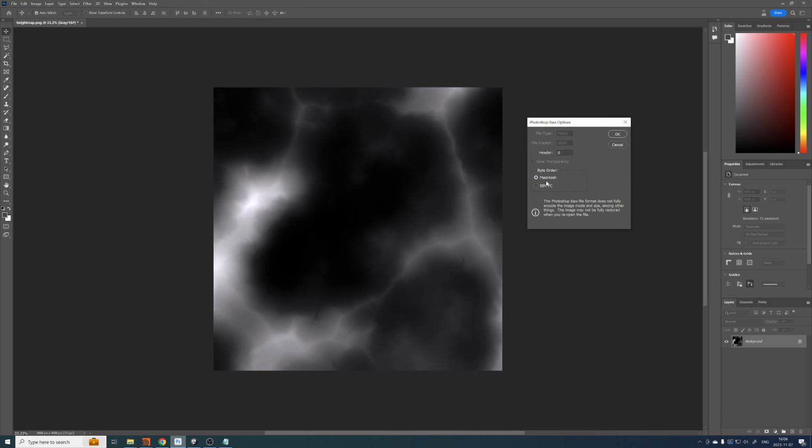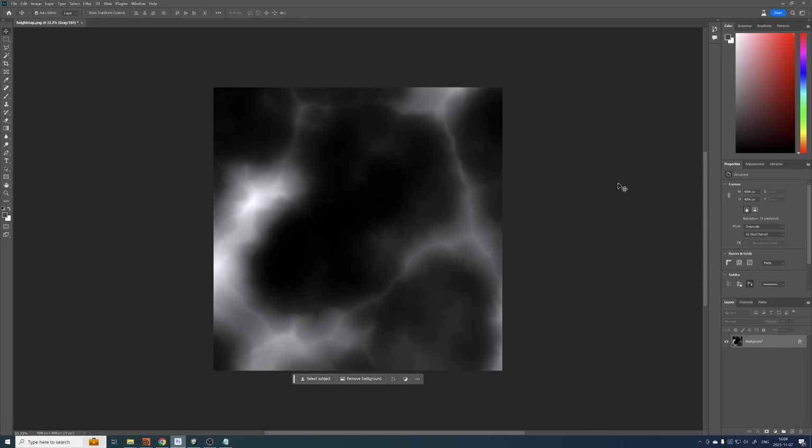I believe this doesn't really matter if you're using the same settings in Unity. So I guess I could export this as Macintosh, and then in Unity set the import as also Macintosh, and it would work. That's what I think. But anyway, because I'm working on Windows here, I'm setting this one to IBM PC, and that's all you need to do.